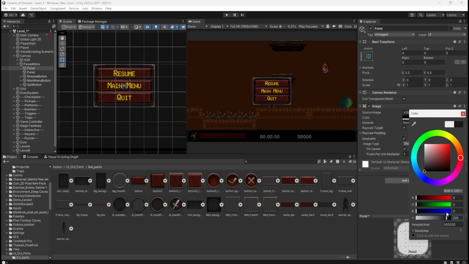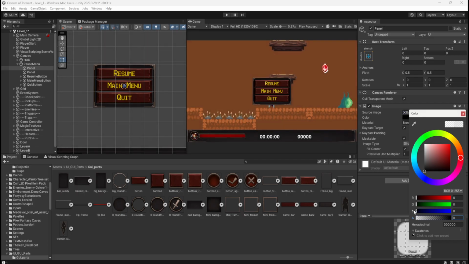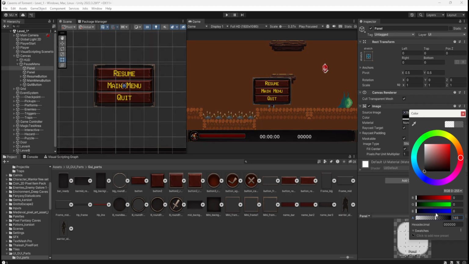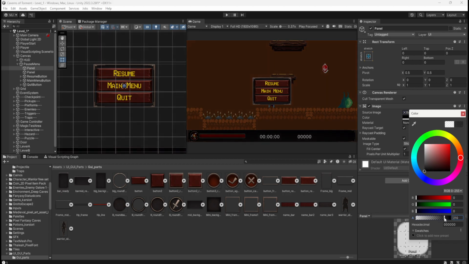That's a bit extreme, but because the panel on the HUD is a dark grey, the more opacity we put on the panel I've just put in, the more it darkens that. But we basically want that little menu to pop.